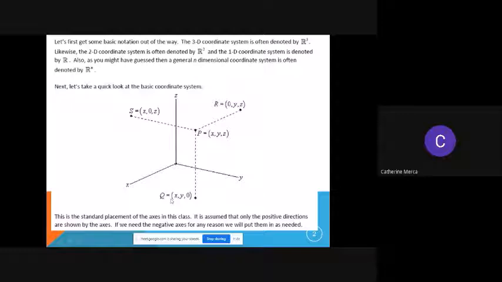Okay. So if you are asked to find the point x, y, z, this is actually how many units? That's x units, then y units, move y units, and then you have your z units. So this is the point P, (x, y, z). Okay.